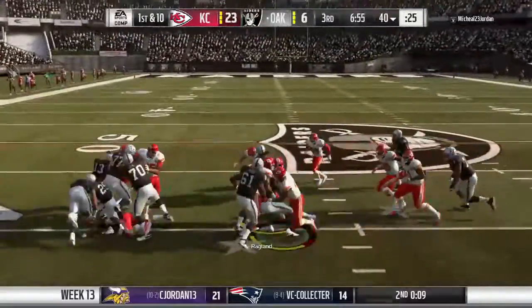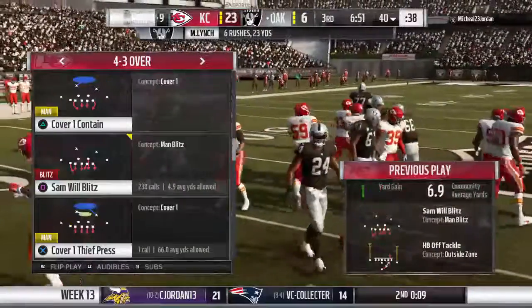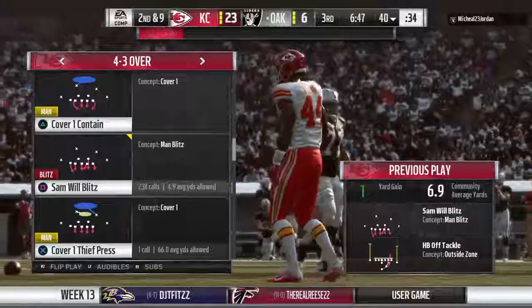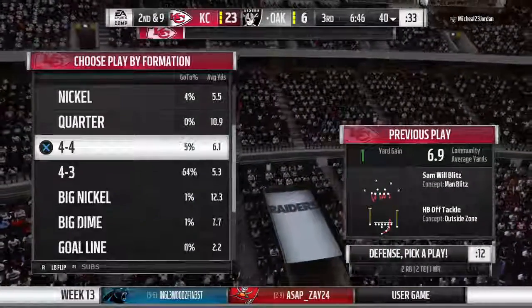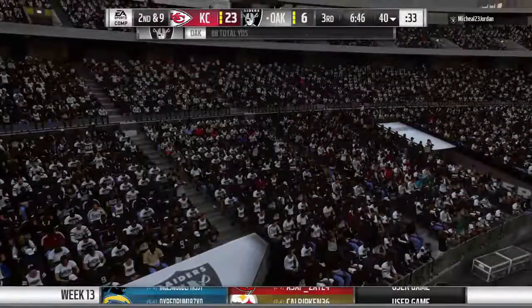3rd quarter starts with a run from Lynch. Nowhere to go that time. He maybe got a yard up to the 40. Tough 1st half for him, unable to put up the numbers he's used to producing. But with a guy like him, you and I both know it just takes a couple of explosive touches for him to make an impact on this game and on the stat sheet as well.